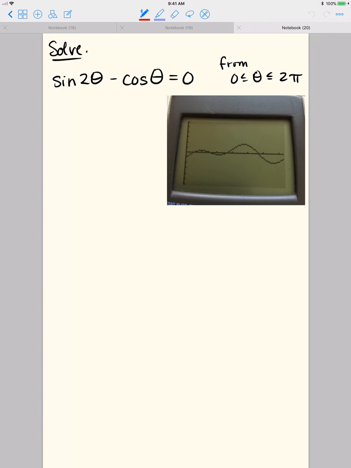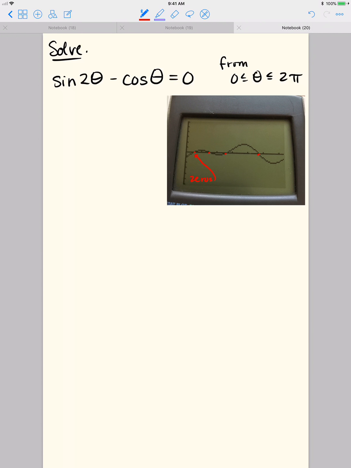All right. Next question. Sine of 2 theta minus cosine of theta equals 0. And we're looking from 0 to 2 pi, and I want to know where it equals 0. So to do that, I graphed it, and because we set it equal to 0, you would be looking for the zeros of the function, which is where the x-intercepts are. So there's 1, 2, 3, 4 here for this problem again, from 0 to 2 pi. You can calculate the zeros by going to the left and to the right of the x-intercept and get those decimal answers, but we need to be able to give exact.